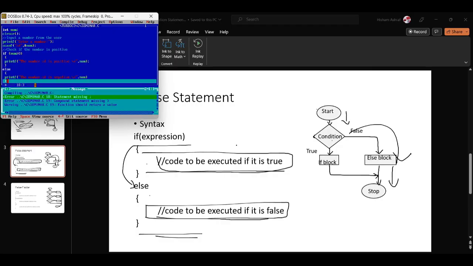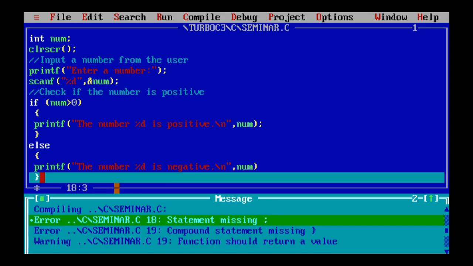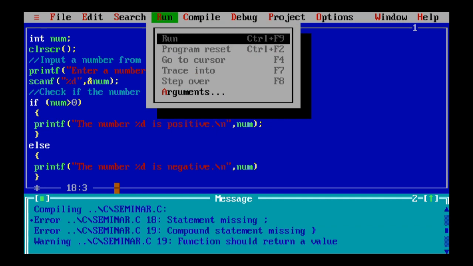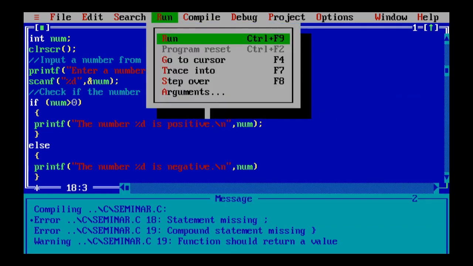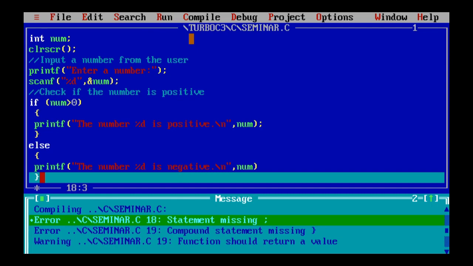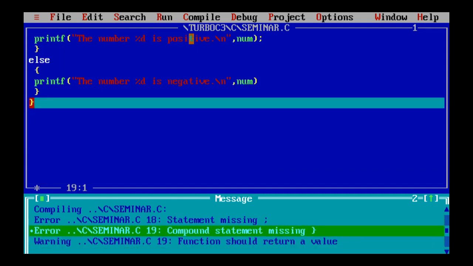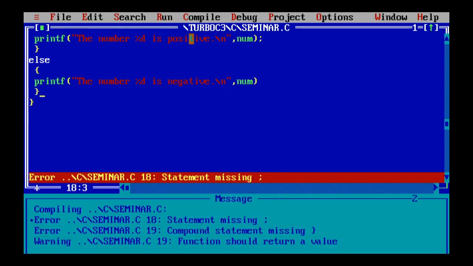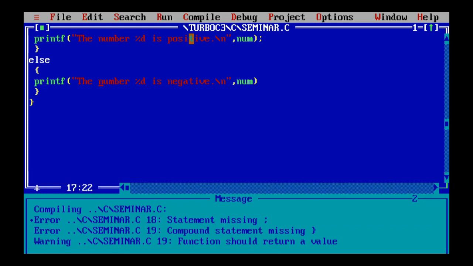Compile. So now let's run the program. Oh, statement missing. Oh yeah. Put the commas.